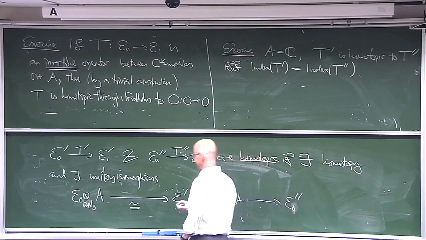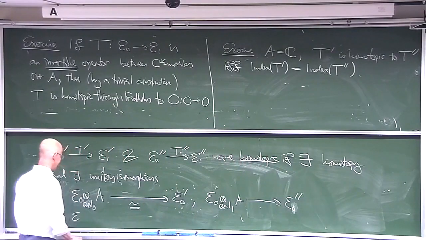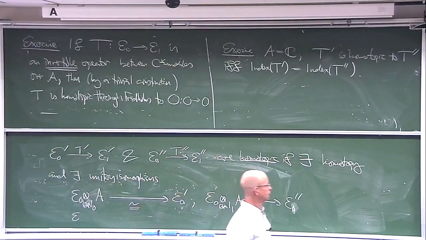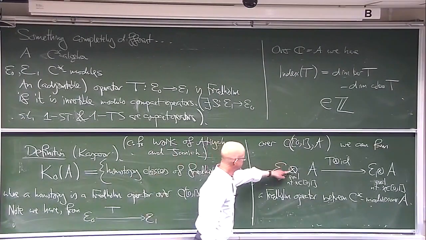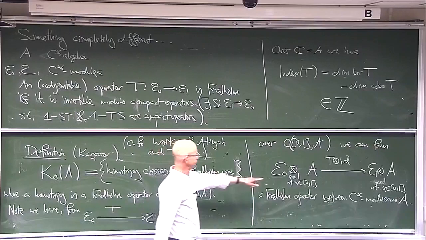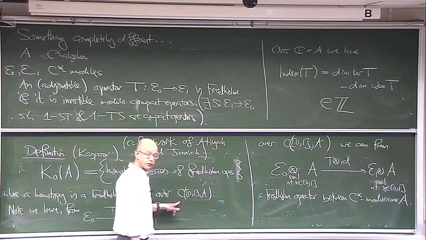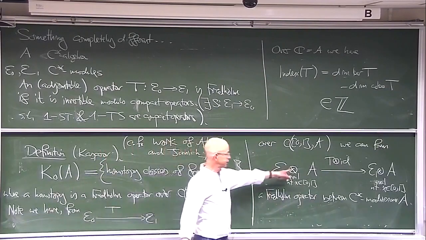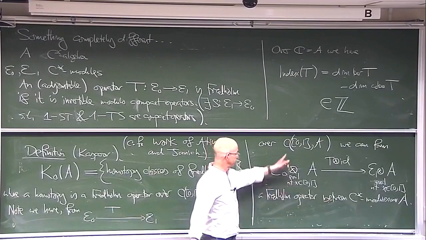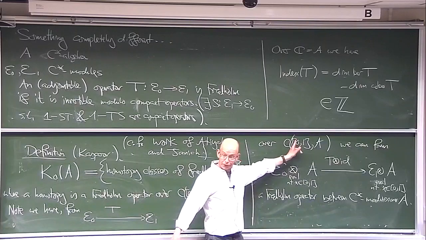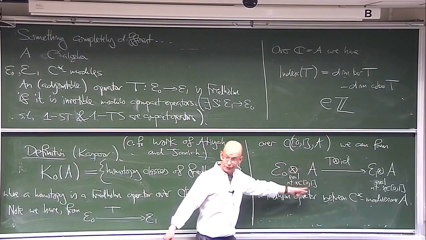I guess you should replace A with C of [0,1], A. Otherwise, the evaluation doesn't make sense. This is a module, the right module, over this ring. On the other hand, A is a left module over this ring by evaluation at any particular point x. So this is a balanced tensor product over this algebra, and the way in which A becomes a left module depends on a point x in the interval. So I only wrote down that x.